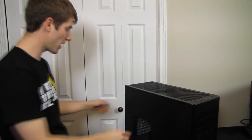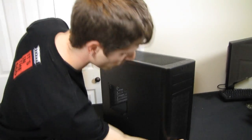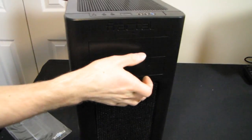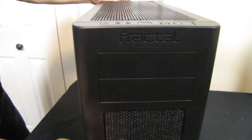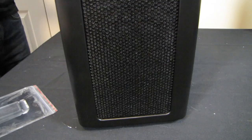They were one of the first ones to take a case and instead of filling the front of it with 5 1/4 inch bays and then doing some 3 1/2 inches in the bottom, they just do a couple 5 1/4 inch bays and fill the rest of the case with 3 1/2 inches, because most users are putting in not 6 DVD drives but more like 8 hard drives. That is a more likely scenario.